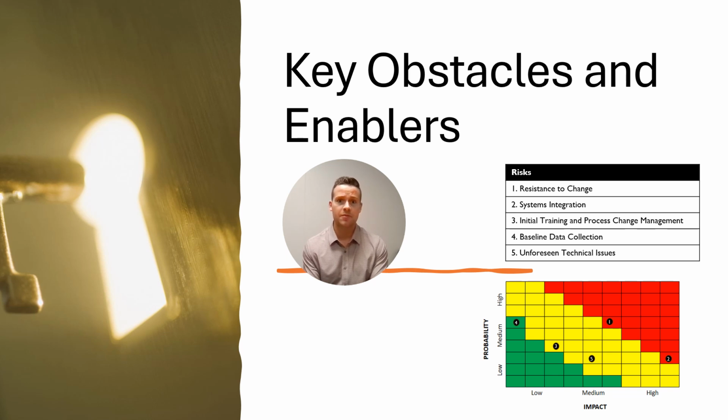Achieving alignment and support from all key stakeholders throughout the project lifecycle can also be challenging. Lastly, unforeseen technical issues might arise during development and integration, potentially causing delays and increasing costs. On the other hand, strong leadership support will be a crucial enabler for this project, securing the necessary resources and driving organizational buy-in. Clear and regular communication with all stakeholders will help manage expectations and foster support.